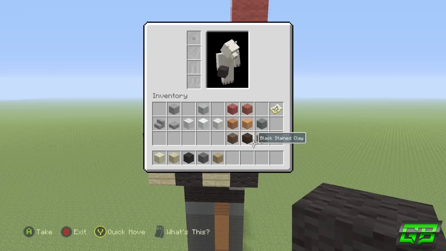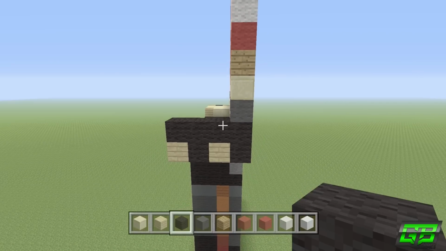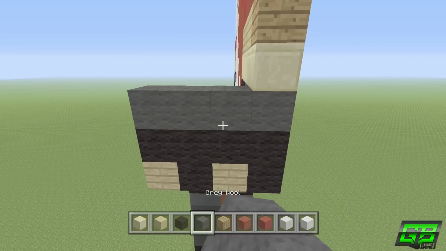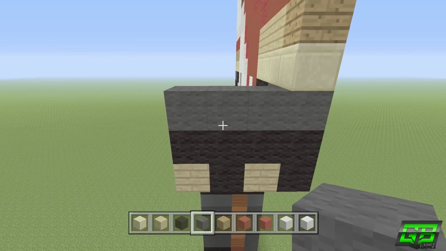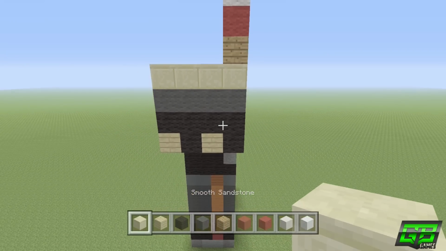So just grab yourself oak planks, birch planks, grey wool, black wool. You need your smooth sandstone. You'll also need your 2 reds and also quartz, white wool, and snow. So you won't be able to fit quite all in, but more or less. So the next layer is 3 grey wool. On top of the black wool is 3 grey wool. And on top of that is 3 smooth sandstone.